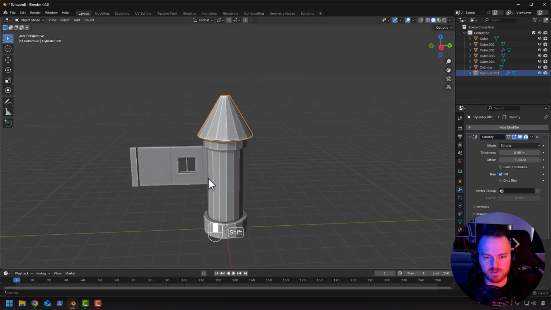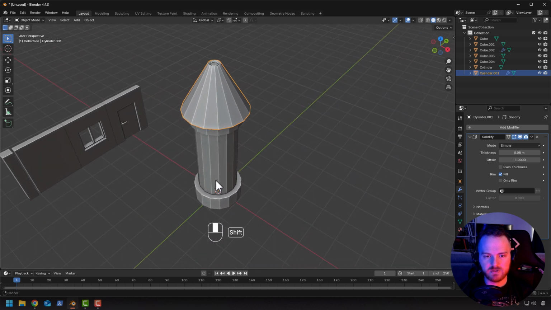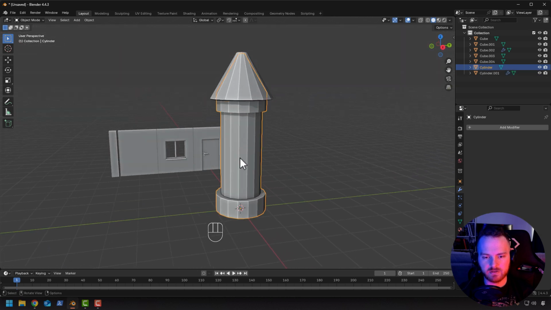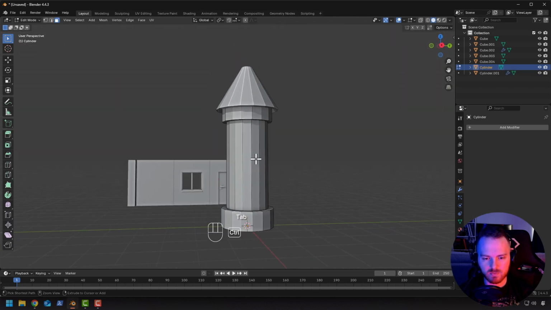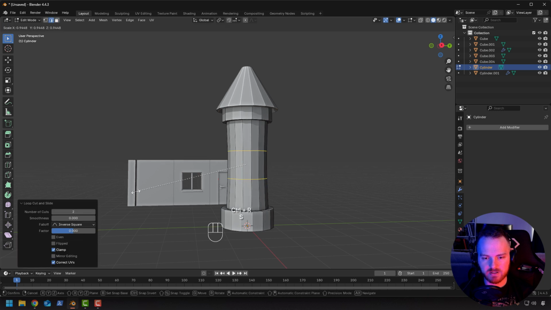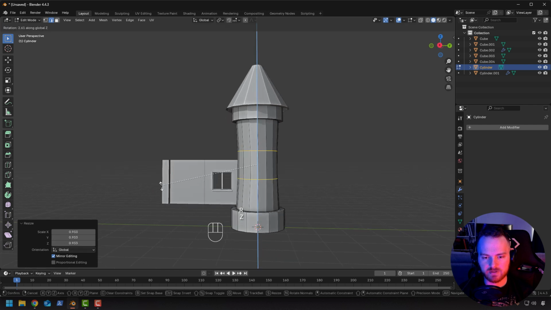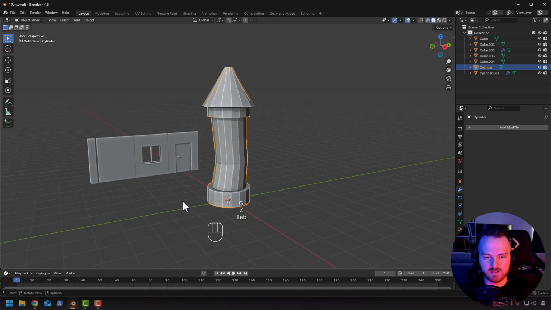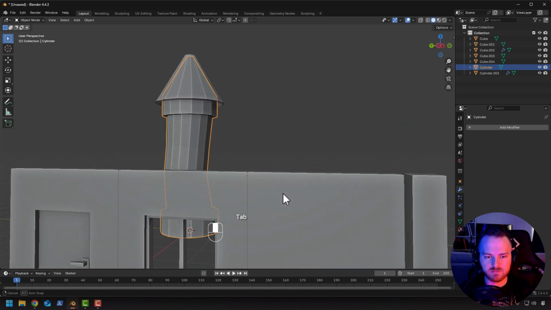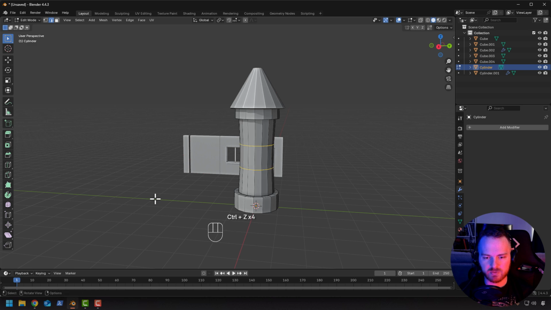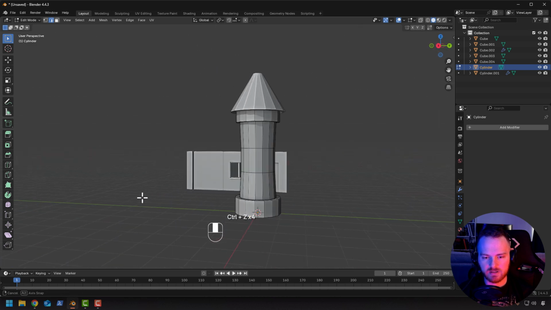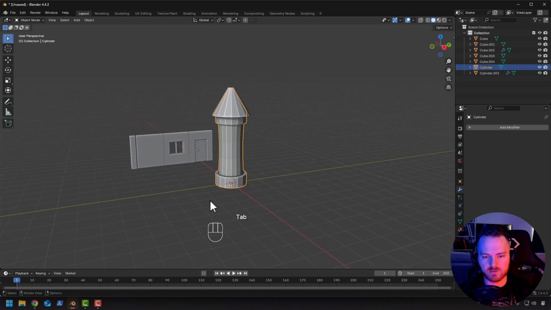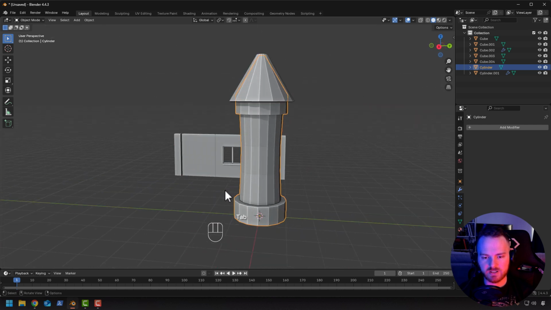And this looks pretty nice. Let me just add a little bit of detail over here. So I'm going to add 2 loop cuts here. Maybe add a little bit of that kind of cartoony style. We can maybe rotate it to break the shape a little bit, move it. Does it look better? No, I think it was better when it was straight. And scale down. Yeah, it actually looks pretty nice.